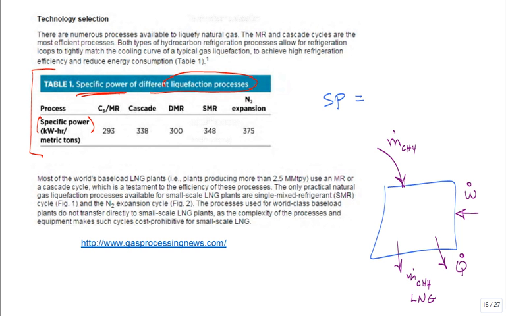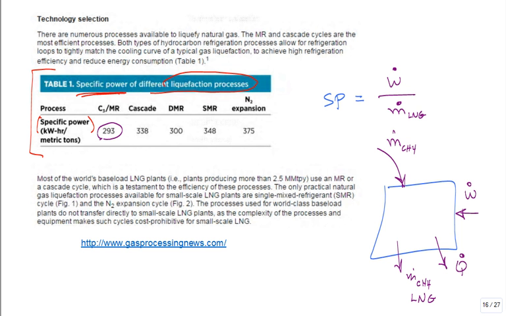You can have it in different places in your cycle, but there will be one big Q dot rejection out of that cycle, out of that black box. True? So for this specific power, I would like a lot of cooling, a lot of mass flow rate of the LNG coming out, but I would like a small amount of power to provide. So if you look at it, lower is better, isn't it? Larger is worse for this metric.